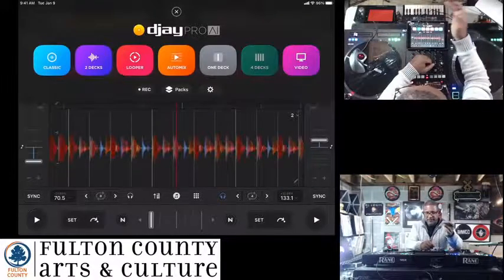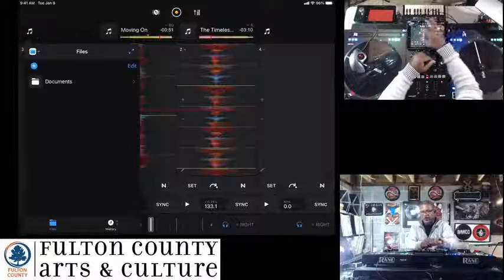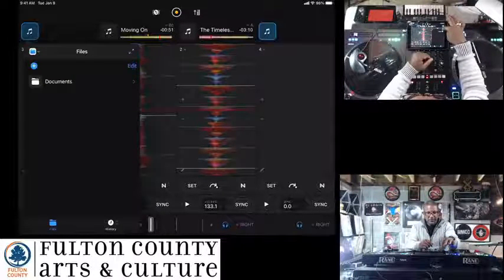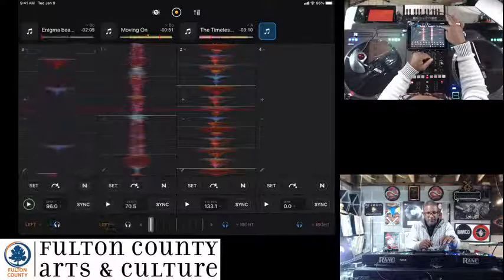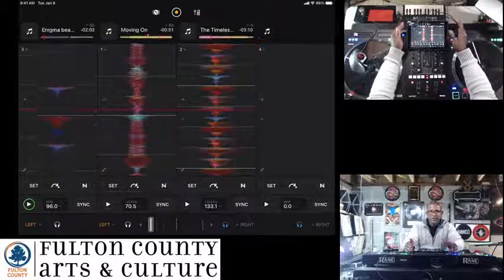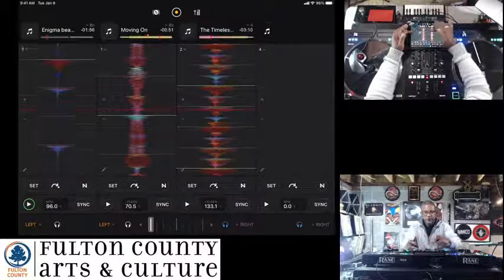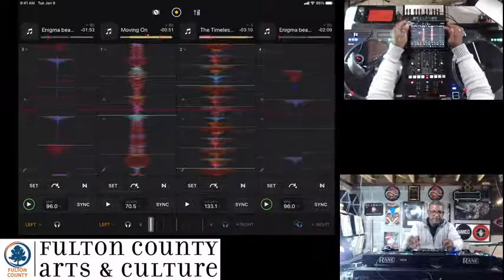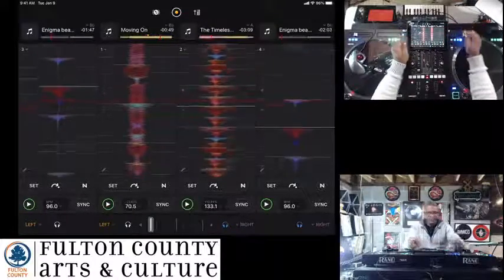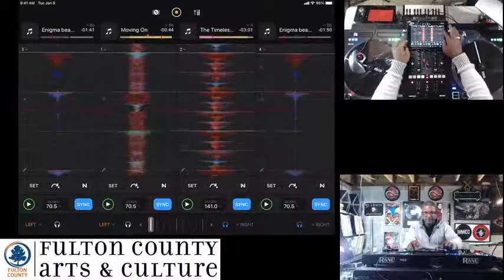If you go into four decks, you're basically gonna get something similar, but instead of the horizontal waveforms, you're gonna have these vertical waveforms. It just allows you to pull up more stuff. It makes best use of the screen, depending on what you want the focus of the screen to be. With this, the focus is more on the waveforms. You can pull up another one, same beat. And they each have a play button at the bottom. And you can play all four of them at the same time. You can sync them. It's gonna sound horrible, but you can sync them.